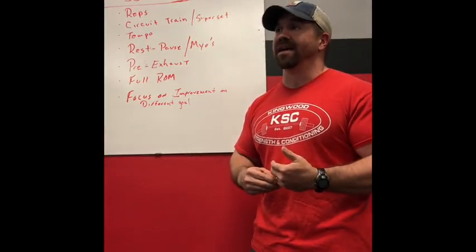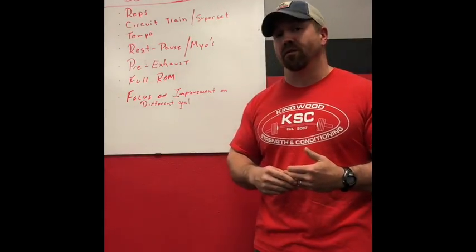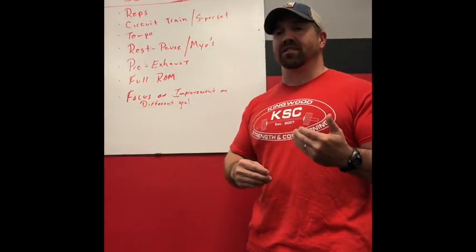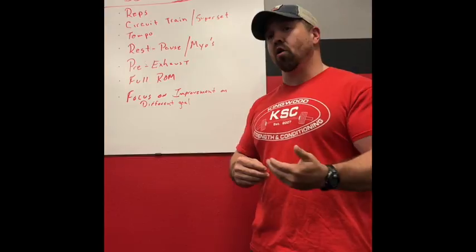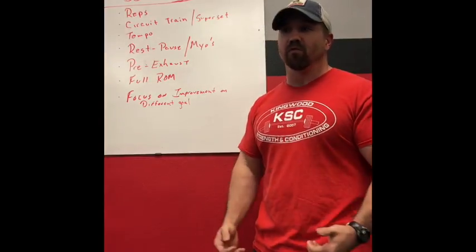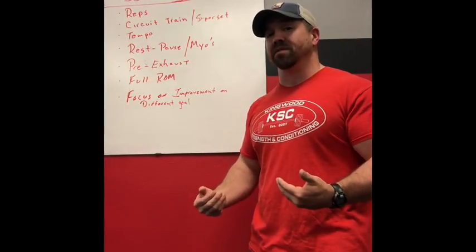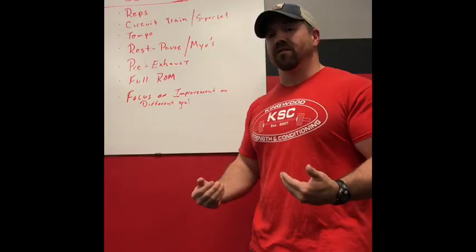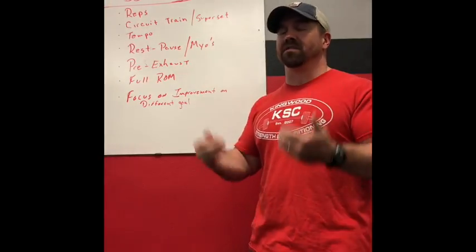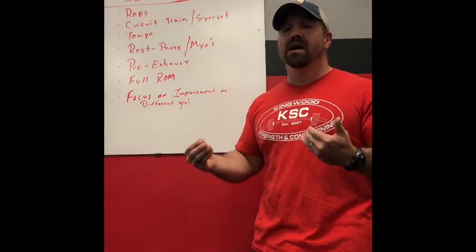Some of the best mobility exercises in the world are exercises just done to a full range of motion, emphasizing that stretch position. So you can hold the lengthened position of the muscle. You can hold it in the middle of the movement, coming up halfway, stopping, and holding that middle position for 5 to 10 seconds of an isometric contraction and then coming back up. So introducing a short isometric pause in the middle of a rep range can be good.